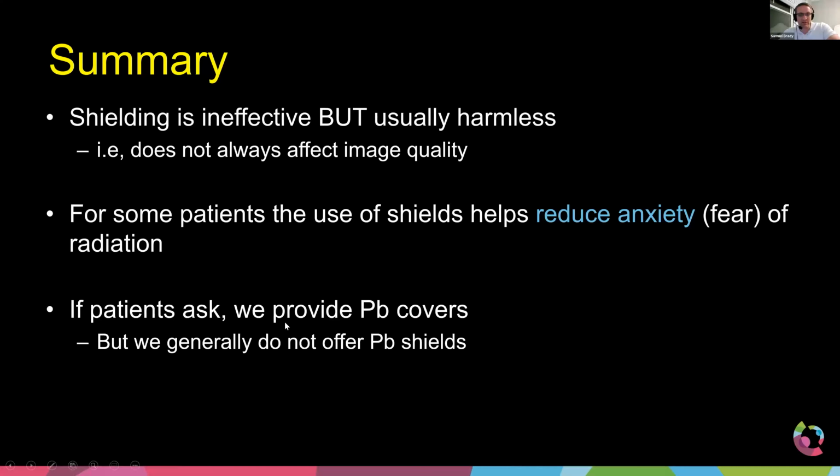I meant to mention this. In our institution, we are largely moving away from using a lot of these out of field shielding. We've definitely moved away from using gonadal shielding. One day we'd love to stop handing out lead to all the patients that walk into our room, but until the laws change in our state and our country, that will persist. The point here is when a patient asks, we do give them lead. We're not trying to cut them off cold turkey here, but we do counsel them and instruct them, and we give them information they can take home and read, trying to help them understand that they shouldn't necessarily be afraid of radiation, especially in medical imaging.